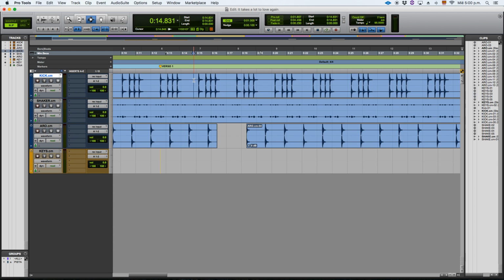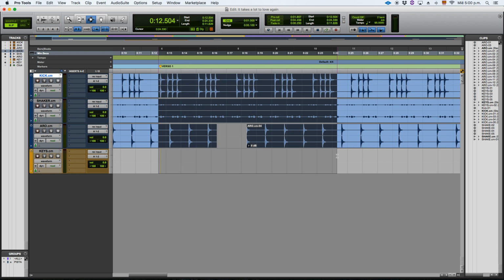Many times you want to make a selection across multiple tracks or to move a selection to a different track. Of course you can always use the selector tool, and while holding your click you can select across multiple tracks. This is the basic. But there are some other cool techniques.